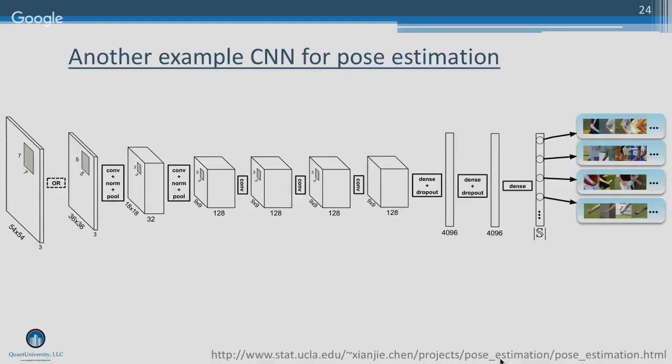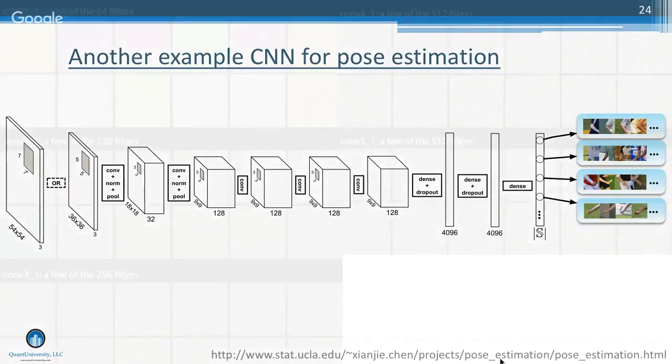A couple more examples that I hope give some sense of how this works. One thing to note here again, right? Here we have those dense layers at the end to take the output of the convolutions and put it all together into a classification. This is a pose estimation paper, so kind of what position someone's in.